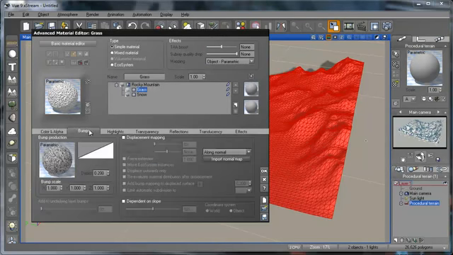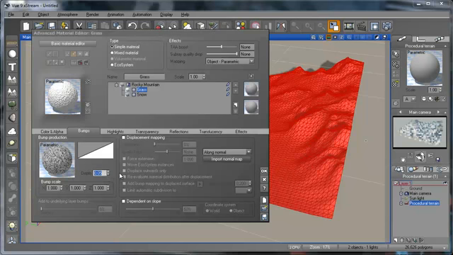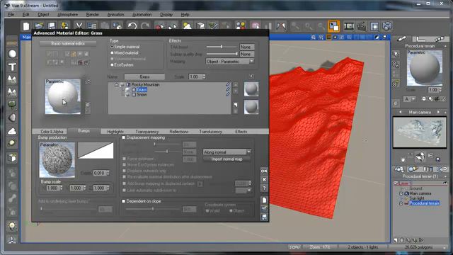Then go to bump and reduce the depth from 0.4 to 0.01, sorry, 0.01. Yeah, something like this would be nice.